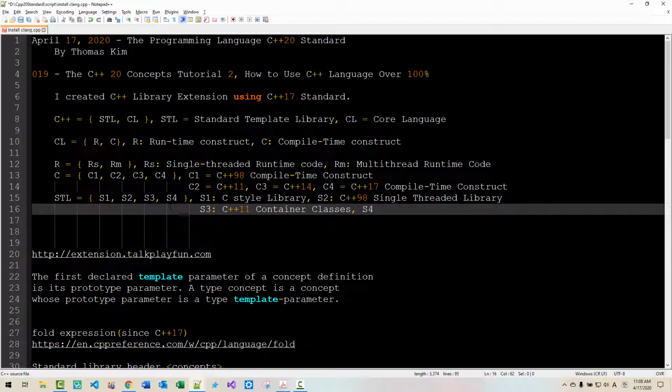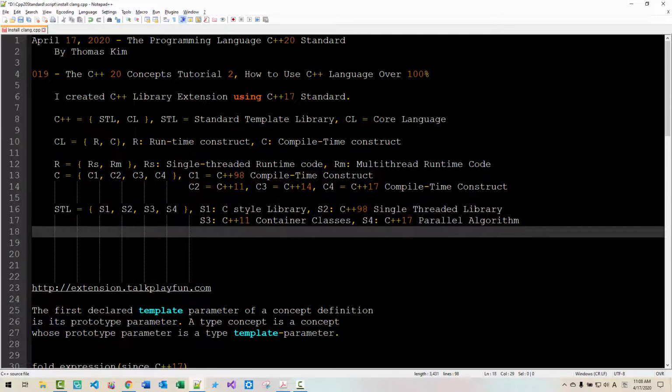S4 is C++17 style parallel algorithm. I classified these things to help you better understand. This classification does not need to be correct or accurate. My classification is just to help you better understand modern C++ programming.